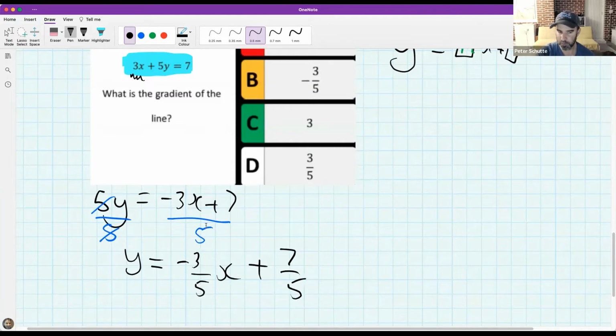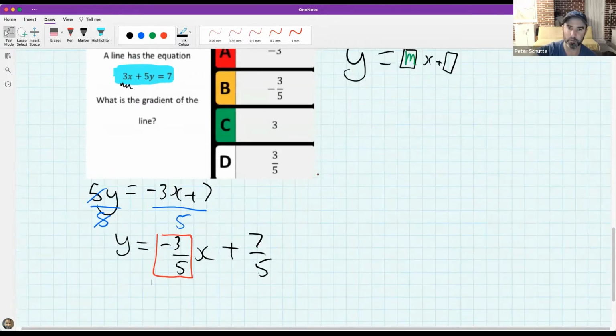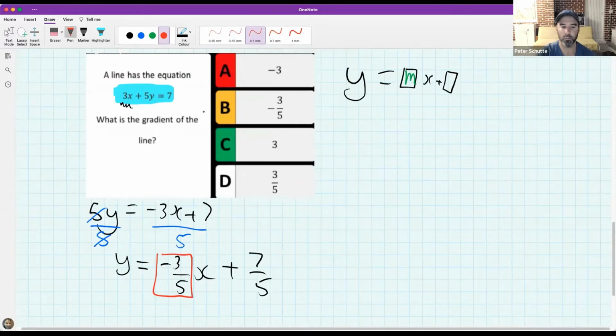So think about that for a moment. Can you see how this 5 has to give attention to minus 3x and 7? If I ignore 7, 7 is going to be upset. So now out of those options, this is going to be the gradient. It's going to be minus 3 over 5. And guys, this is a tricky question. I chose it on purpose, but just to show you how rearranging a straight line into standard form can give you the gradient, which is B.